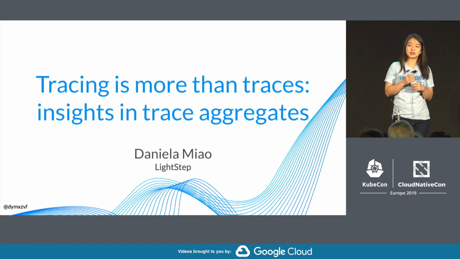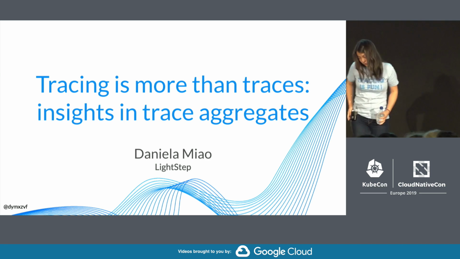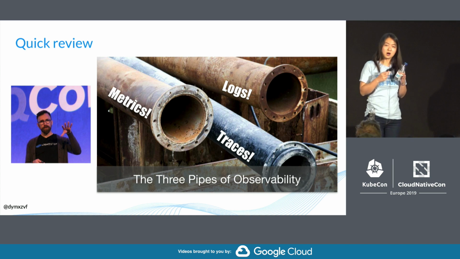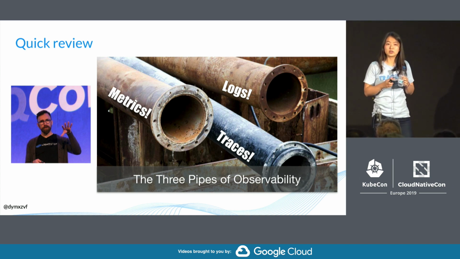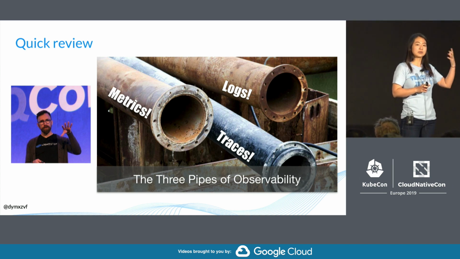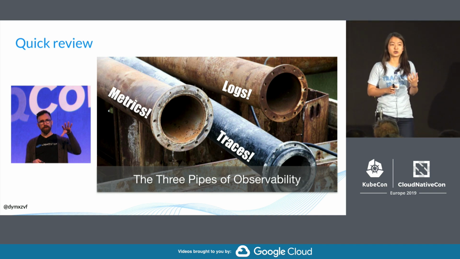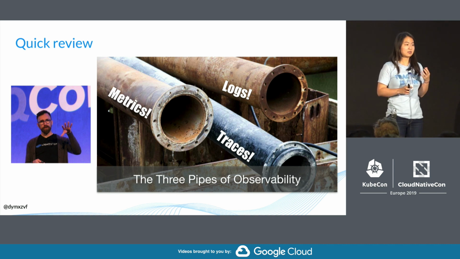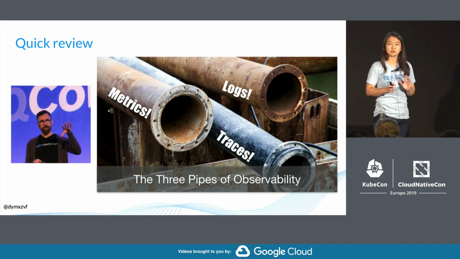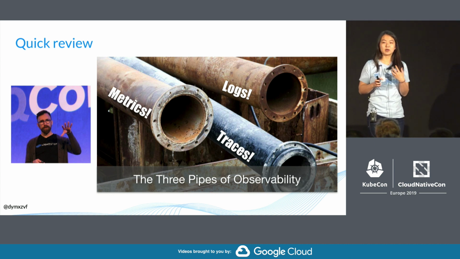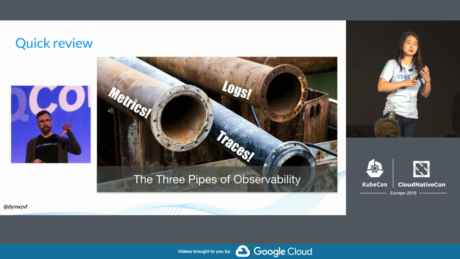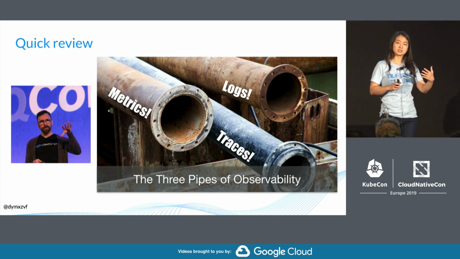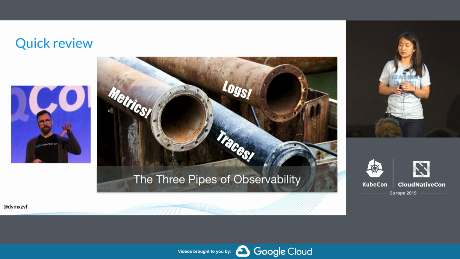Before we get into trace aggregates, I wanted to give everybody an overview. A quick overview of the types of data primitives that we work with in observability. We like to call these the 3 data pipes of observability. This is a term that our CEO, Ben Siegelman, came up with recently. You might have heard about the 3 pillars of observability, which is a little bit different because we think about them as data pipes that carry raw data to developers, to software. They're just raw data. Without processing, without further analysis, you cannot get useful insights into your system.